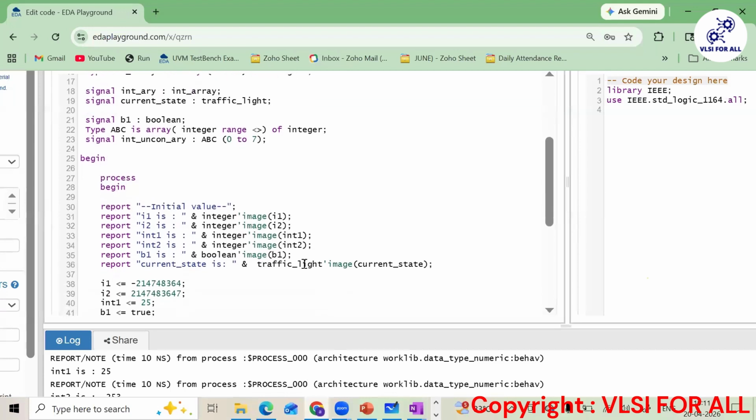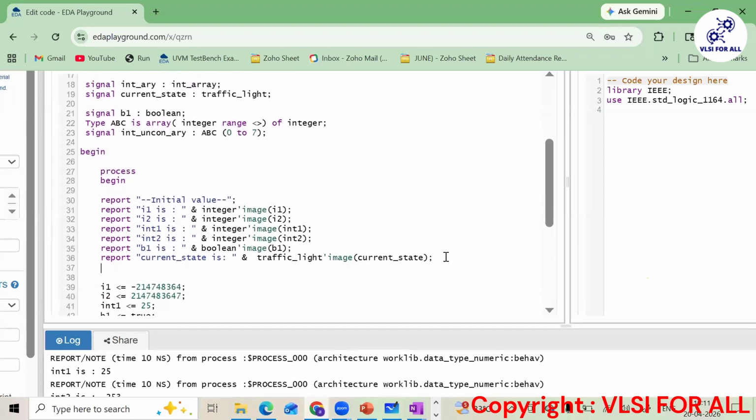Now let's see if we can print its default value. Let me check. How can I show you this?